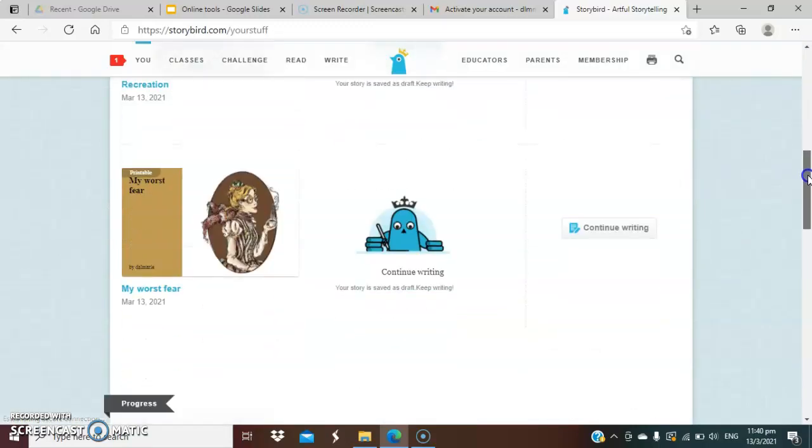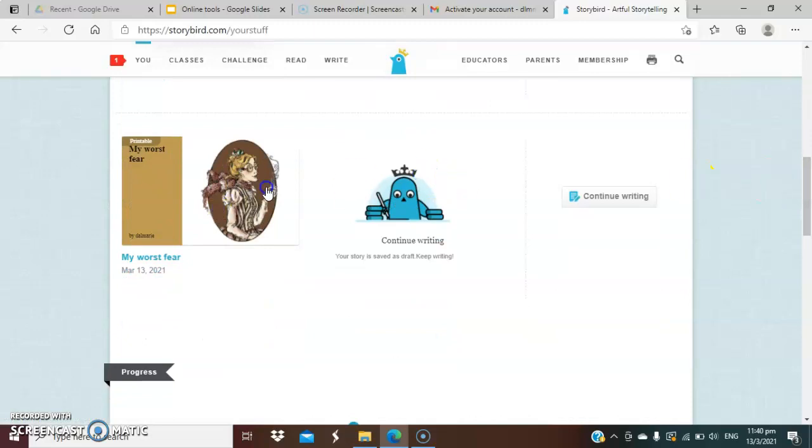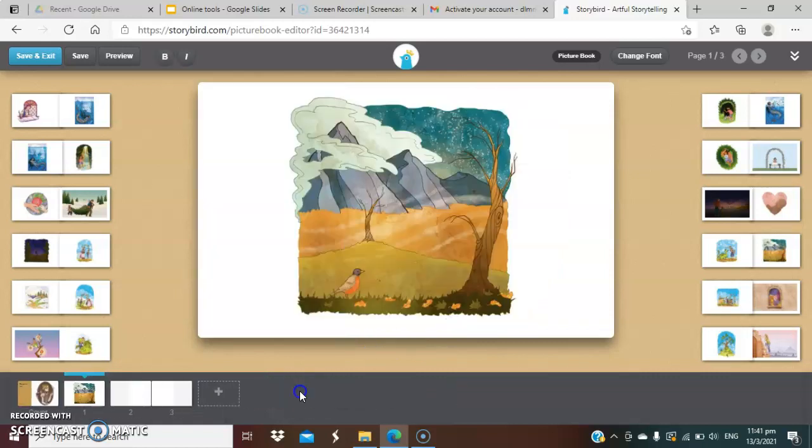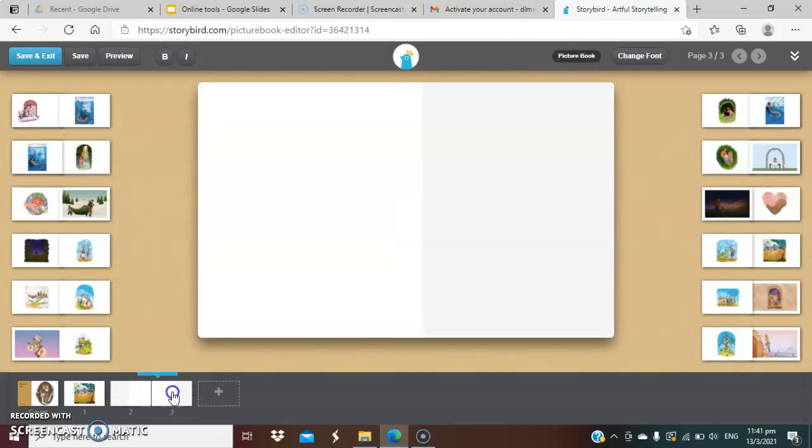Once I go to the dashboard, I am able to choose. I am going to write another story, but this time I'm going to be using anime. So I started writing the story, My Word Sphere. I choose my picture now. This is the beginning of the story and the cover. So I need page 2. Once I need page 2, I can select from here whatever picture I want, because I'm going to be creating a picture book with my story. And if I need more pages, I continue.